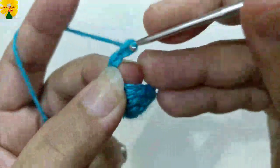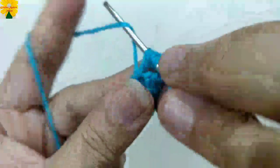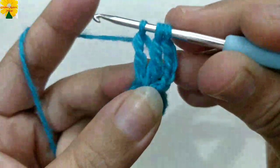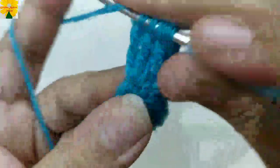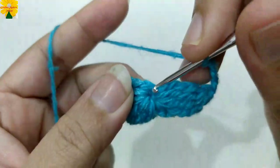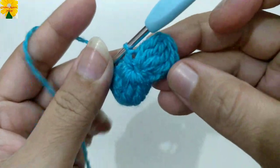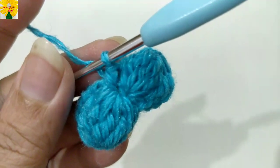Now chain 1, 2, 3, 4, which counts as a treble crochet. Wrap the yarn twice on the hook, insert the hook into the ring to make treble crochet 1, do not close it, treble crochet 2, do not close it, treble crochet 3, do not close it, and treble crochet 4. Now there are 5 loops on the hook. Pull through all the 5, chain 1, 2, 3, 4. Now we have to join the stitches into the ring with slip stitch. These are 2 petals. We have to make 2 more into the ring. So complete making 2 more petals and we will meet again when the flower would be completed.